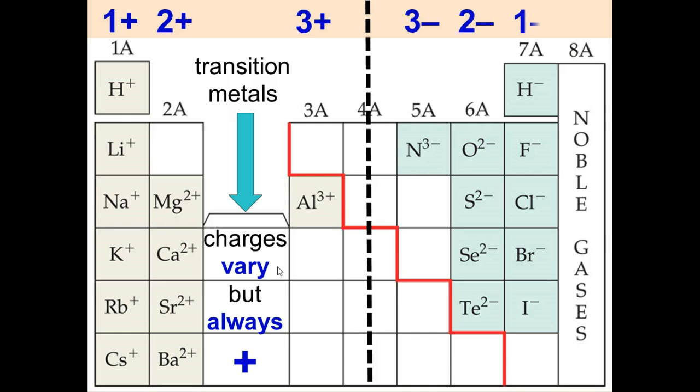And pretty much just a summary, the metals on the left side are all pretty much positive, because it's easier for them to lose a few electrons to get 8 electrons, and they become positive because of this. And then we have the nonmetals on the right, and they pretty much gain a few electrons instead of losing a lot, so they become more negative. And column 4A is the weird one because it can go either way, so just don't worry about this yet.